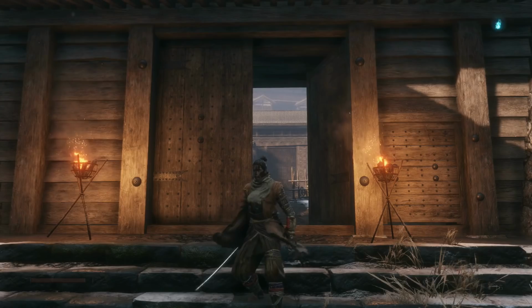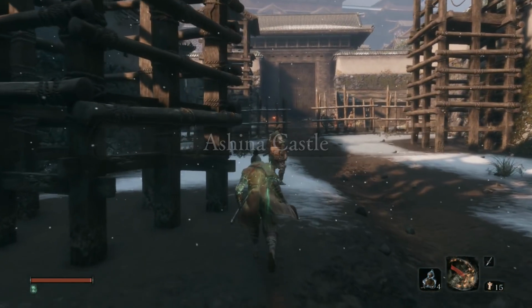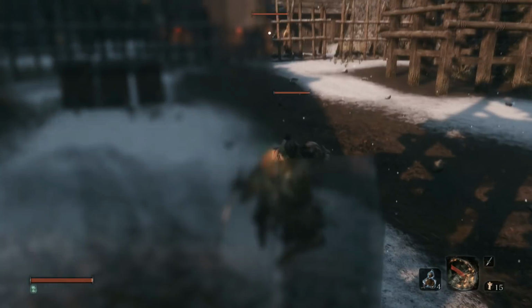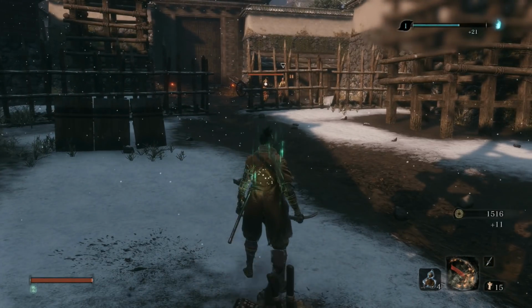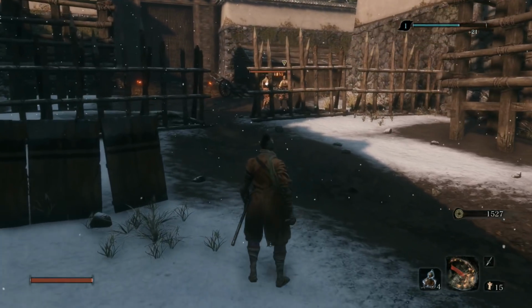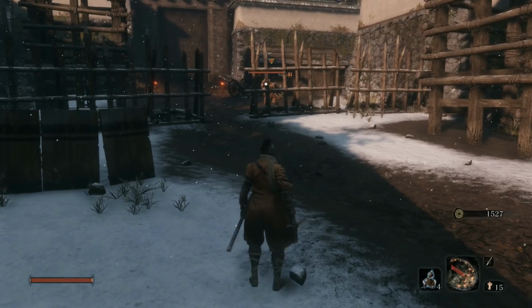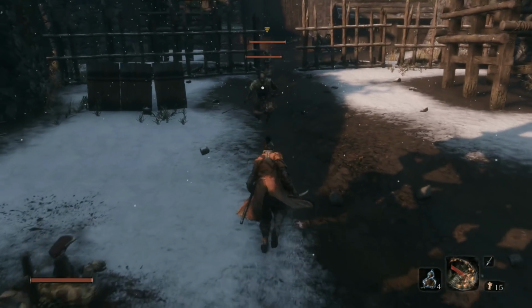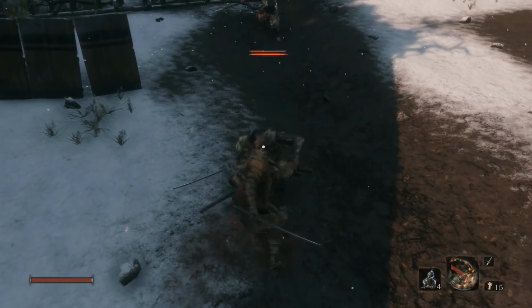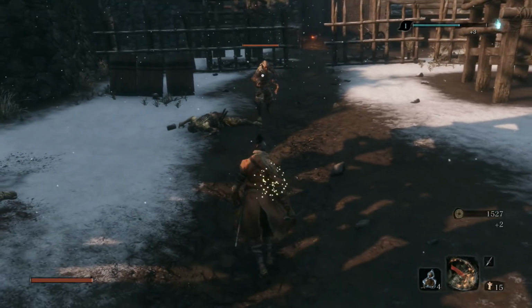Alright, let's go ahead and use another pellet just to make sure we have full health for this. Now this guy, we're going to go ahead and just stealth kill him. Now you have two options here. You can let this boss take out these guys, or you can get them to come to you. Normally, one will come and then the other one will come, because, you know, why not? Take this dude out. Be careful not to walk forward too much.